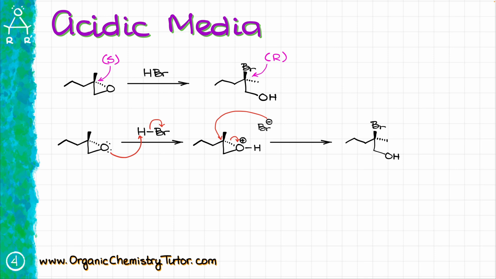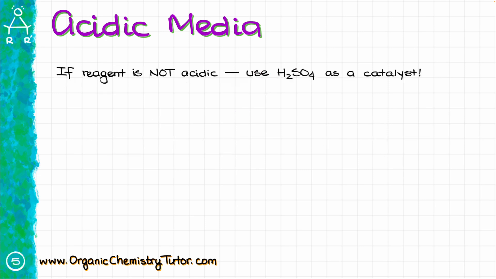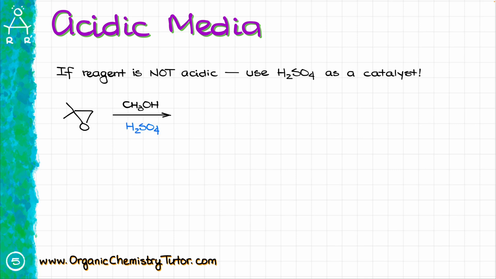And of course, here is the mechanism for this reaction — pause this video if you need a few moments to look at it or copy it down. What if my reagent is not a strong acid on its own? In cases like that, we'll need to bring acid as a catalyst. Since we don't want any competition between our conjugate base and the nucleophile in our system, we'll use non-nucleophilic acids like H2SO4 for our catalyst. For instance, if I go back to my 2,2-dimethyloxirane and treat it with methanol, nothing is going to happen on its own — methanol is not nearly acidic enough to protonate my epoxide and make it more reactive. But as soon as I have H2SO4 as a catalyst, this reaction becomes possible.